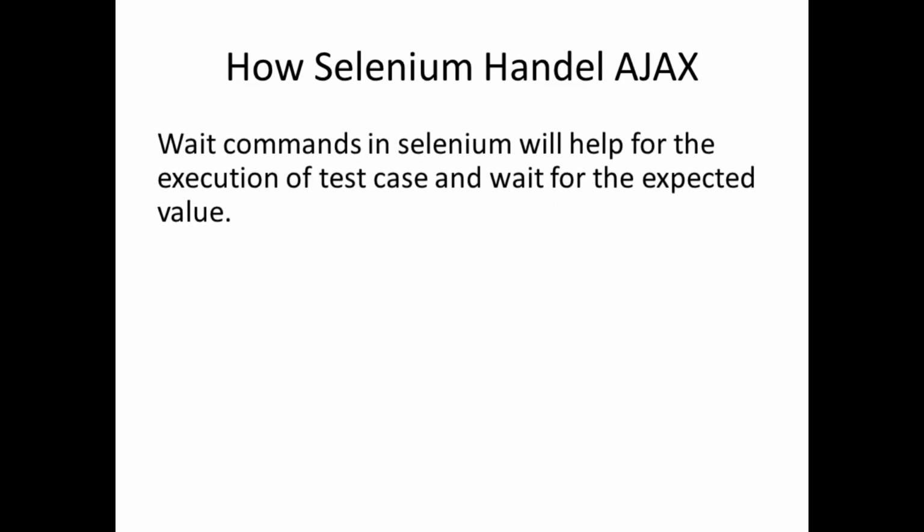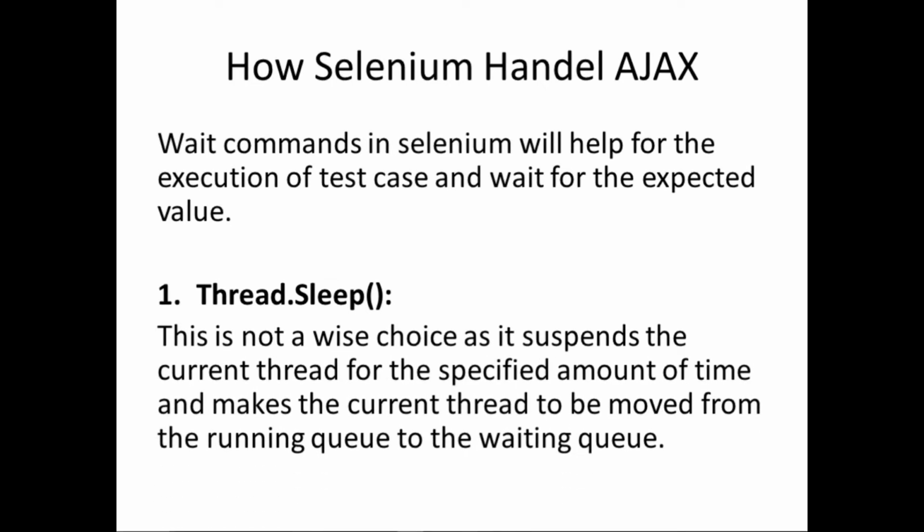Basically wait commands help Selenium to handle AJAX calls. The first command is Thread.sleep. But this is not a wise choice when it comes to handling any AJAX call, because it suspends the current thread for a specified amount of time, and we are not able to predict how much time the AJAX call would take. With the help of the Thread.sleep method, the current thread moves from the running queue to the waiting queue and keeps on waiting. So this is not a wise choice. Okay, let's see the next one.